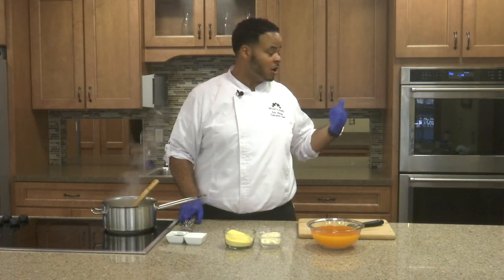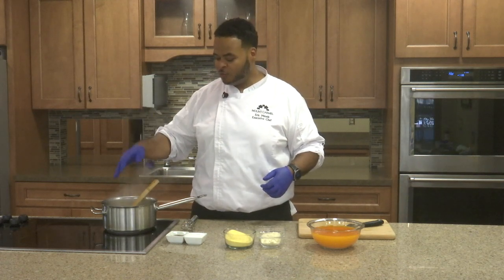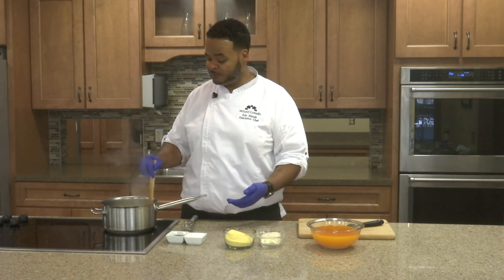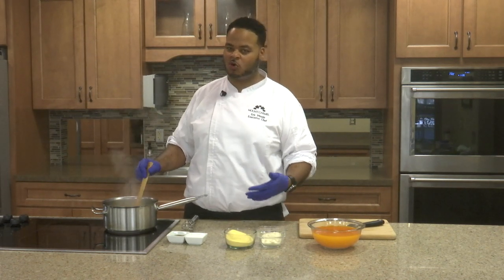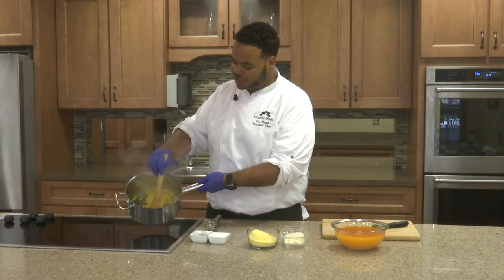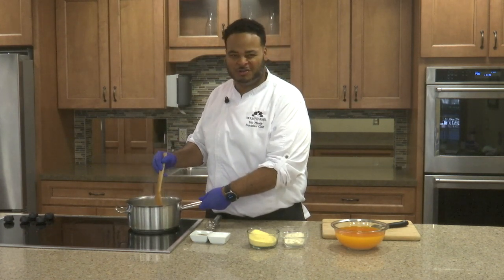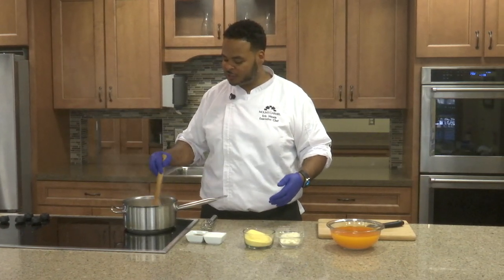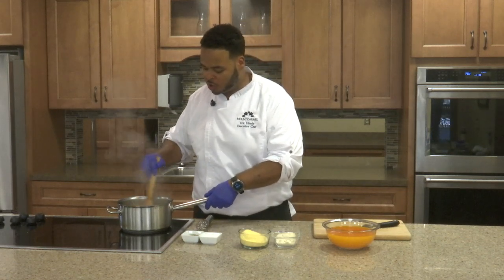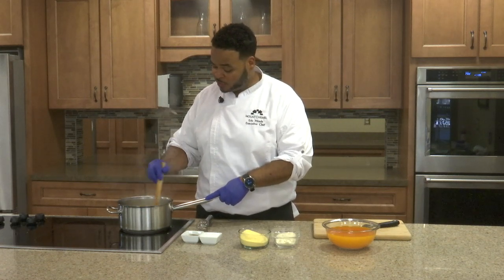Okay, welcome back. While our veggies are roasting, I went ahead and dropped in a couple tablespoons of butter with some frozen corn. You can use fresh corn if you have it. Frozen corn works great. You can use canned corn in a pinch, but I'd stick to the fresh or the frozen. As you can see here, it's sauteing down nicely. Our corn is browning a little bit. I just want to do this for about 5 minutes, just until our butter starts to brown around the corn and we get a nice little bit of color on our corn. So I think we are about there.